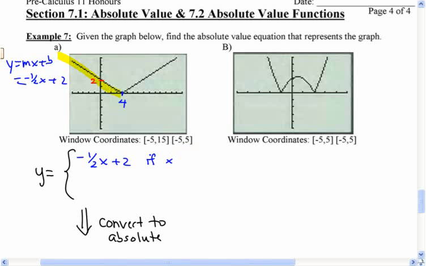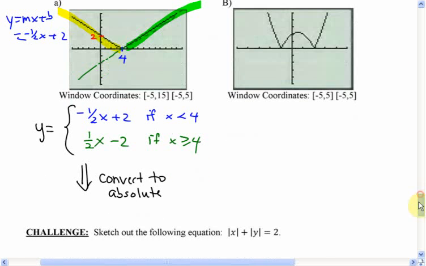Okay? Now, what about the other portion, the one in green over here? Well, a lot of you are just saying, well, that's just the flip of it or the negative of it. Yeah, you can do that. So therefore, it's just positive. So positive 1/2 x. But don't write down plus 2. Because if I were to extend this line, where does it actually intersect? Minus 2. Right. Okay, and this is true if x is greater or equal to 4. Now, how do I rewrite this as an absolute value? Well, this is just the absolute value of 1/2 x minus 2.